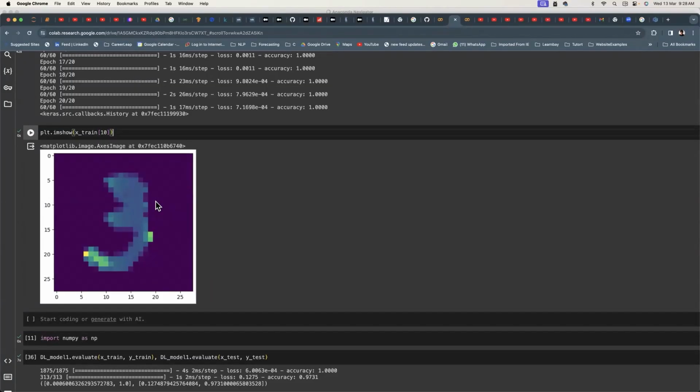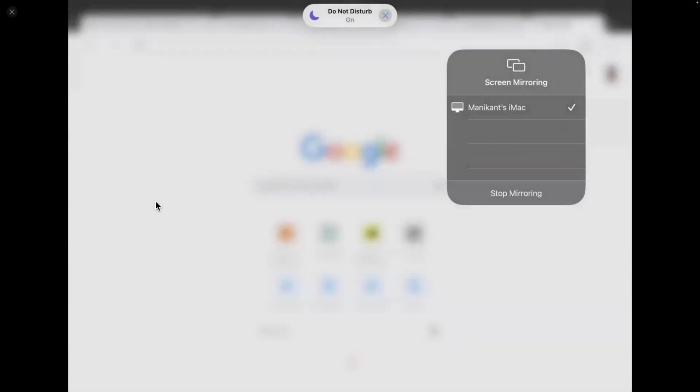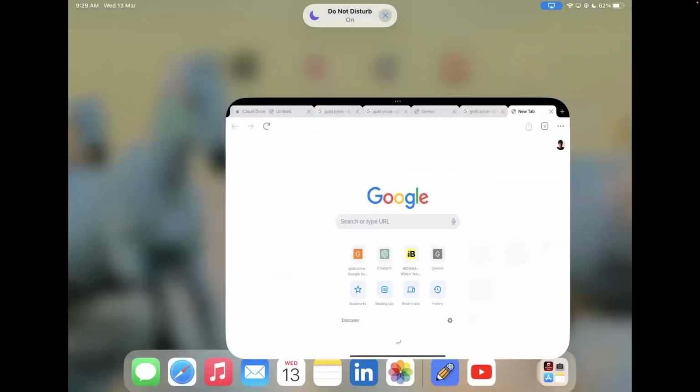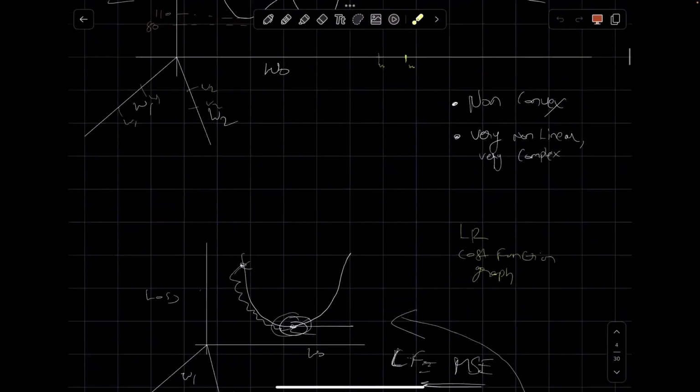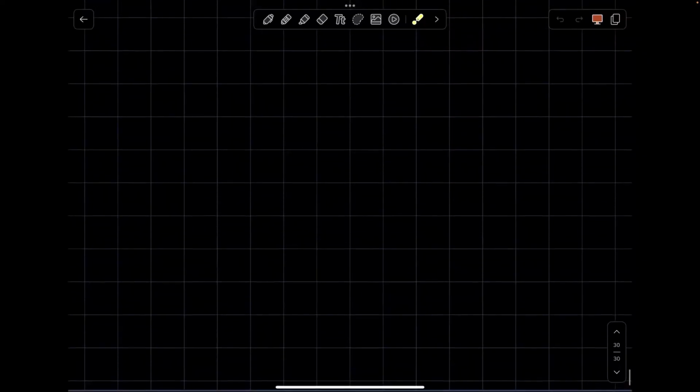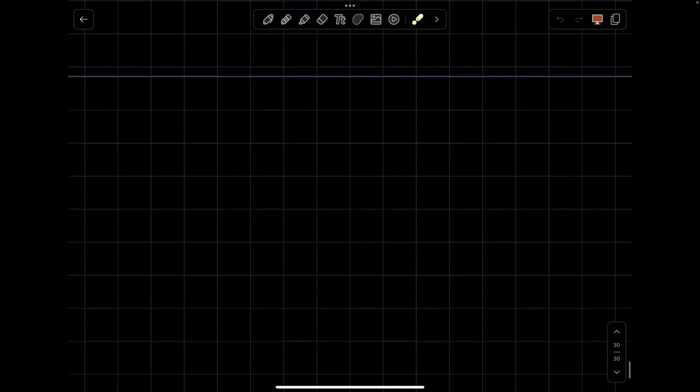Yeah, we have to look at the softmax function, guys. Okay, let's start that. So, activation functions.